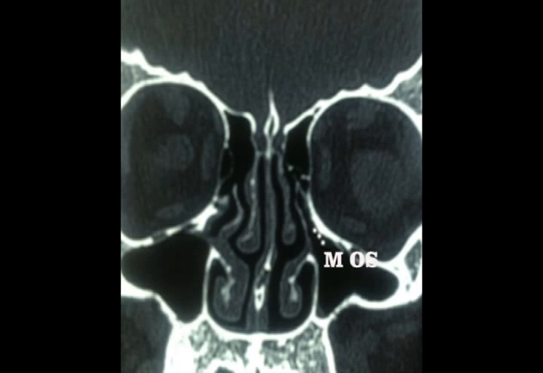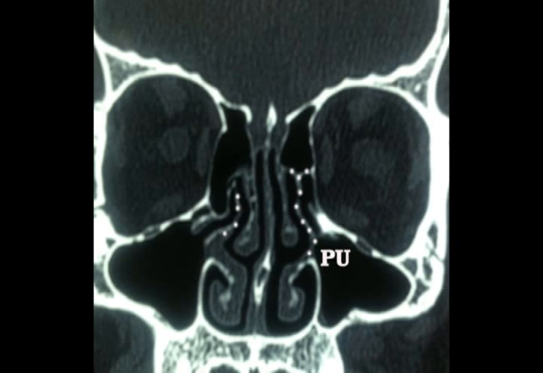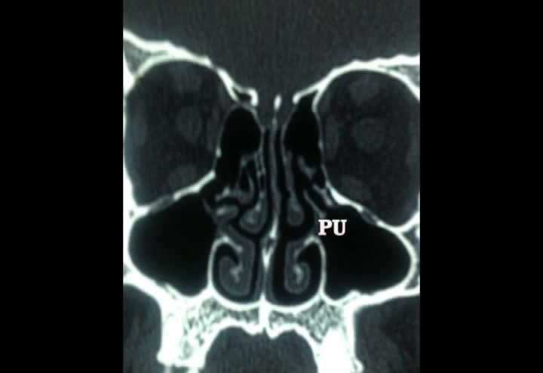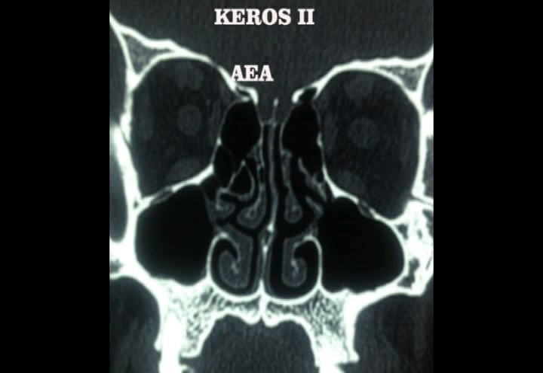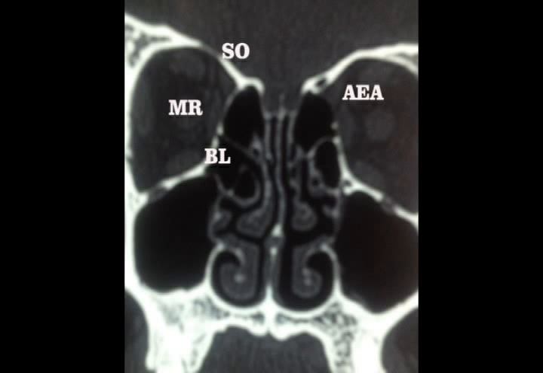On the left side you can see the uncinate process very clearly going towards the lamina papyracea, and that's marked in the white dots, and the inferior and the middle turbinates. And here you can see the nipple sign on the right side produced due to the superior oblique muscle, and you have a small supraorbital pneumatization, so the anterior ethmoidal artery might be dehiscent. It's a Keros 2. Here you have to read the Keros type, and also you can see the bulla ethmoidalis.